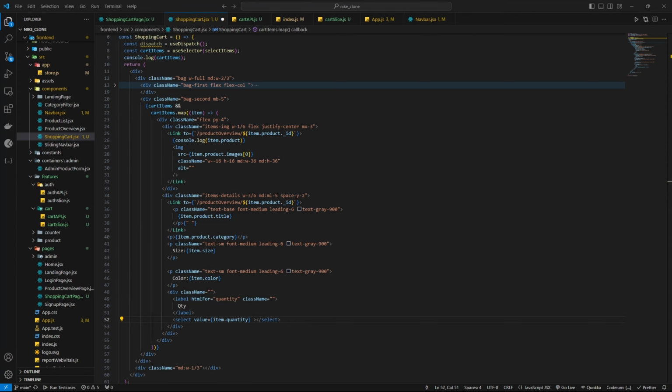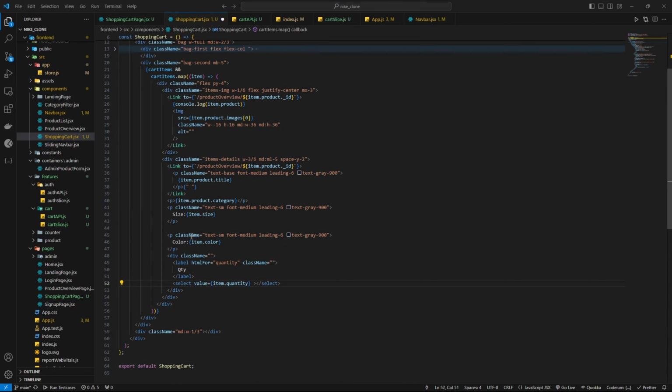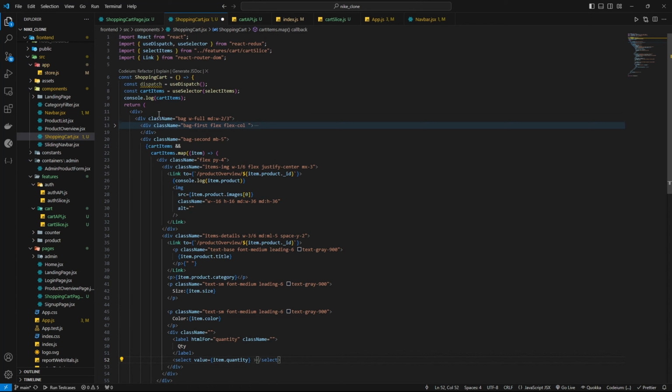After changing, let's make a use state actually, or we can directly update the cart. So using this quantity we are going to update the cart. For that, let's make a function called handle quantity.